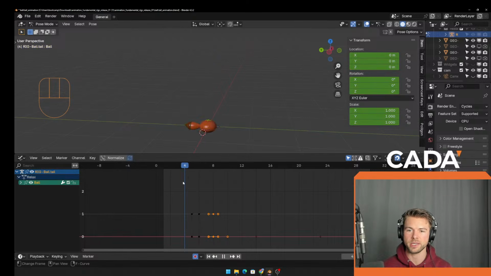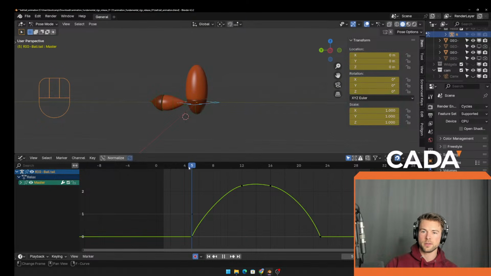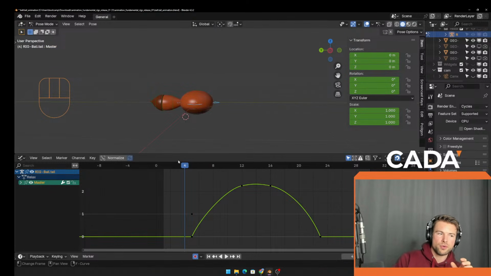Make sure you have a nice little anticipation here at the start of the animation. Make it go down over a couple of frames, and make it jump up. And make sure that you don't start the movement before it's starting to stretch. Because that would mean that you go down in your knees and then you just lift off the floor before you extend. When you jump, you are fully extended before you actually lift off the ground.